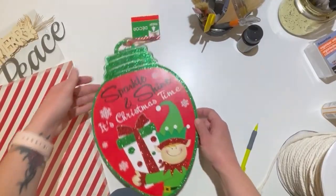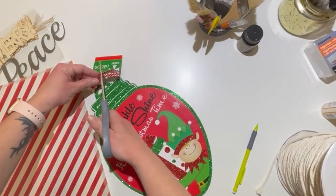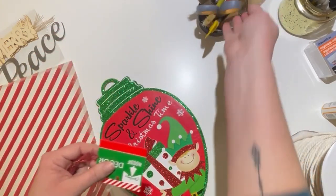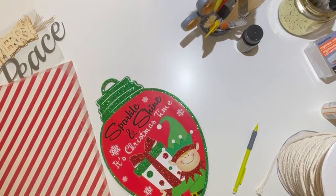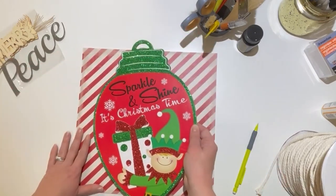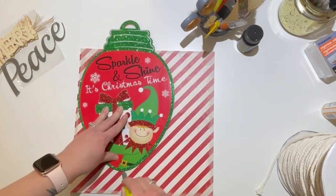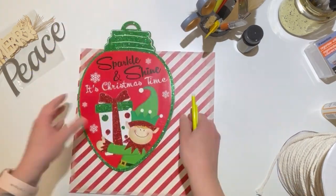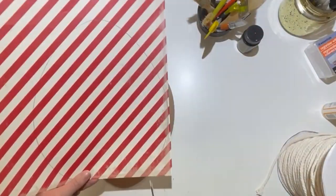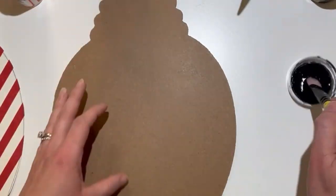This last project is a little bit of a vintage looking project. So I took this ornament sign from the Dollar Tree and I flip it over on the back, and I am going to use that candy cane looking striped vintage scrapbook paper that I got from Hobby Lobby. And don't be an idiot and do what I did. I traced onto the front of my paper instead of the back of my paper, and you could definitely see my pencil lines. So use the back, not the front. But I cut this out and then just Mod Podged, well, not yet, sorry.